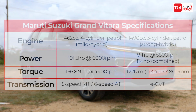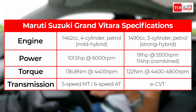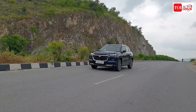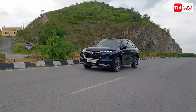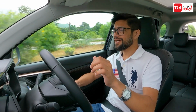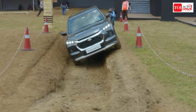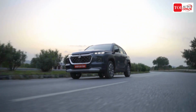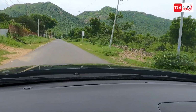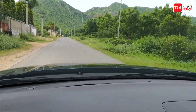You can also go in for a mild hybrid setup with again the same petrol engine that we've been seeing on the XL6 and the Ertiga, and you can get that with an automatic transmission, 6-speed AT, which made its debut on the Brezza, or you can buy the all-wheel drive version, which Suzuki calls AllGrip, and that you can unfortunately buy only with a 5-speed manual transmission, no option to get an automatic as of now with the all-wheel drive. And you can also go in for the petrol engine with a manual gearbox and a mild hybrid only. So quite a lot of variants you get there to choose from, and that's a good thing because it will tend to suit a lot of needs and a wider audience.